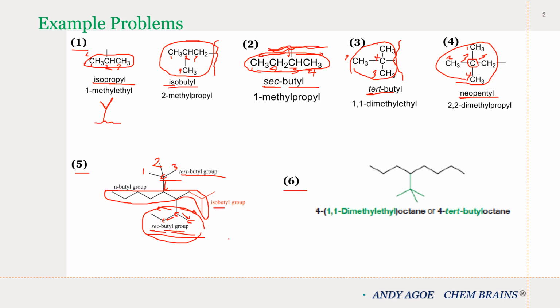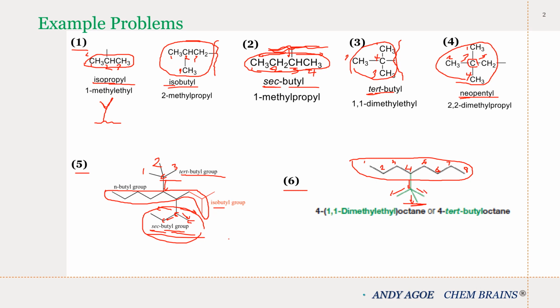Okay, now let's consider example number 6. In case we choose our parent chain in this direction, let's number our parent chain. We have 1, 2, 3, 4, 5, 6, 7, 8. Great. So now this side becomes our substituent. So within the substituent, we need to identify a parent chain within the substituent. So if you are on a highway and you get to this junction, either you move in this direction, or you move in this direction, or you move in this direction.